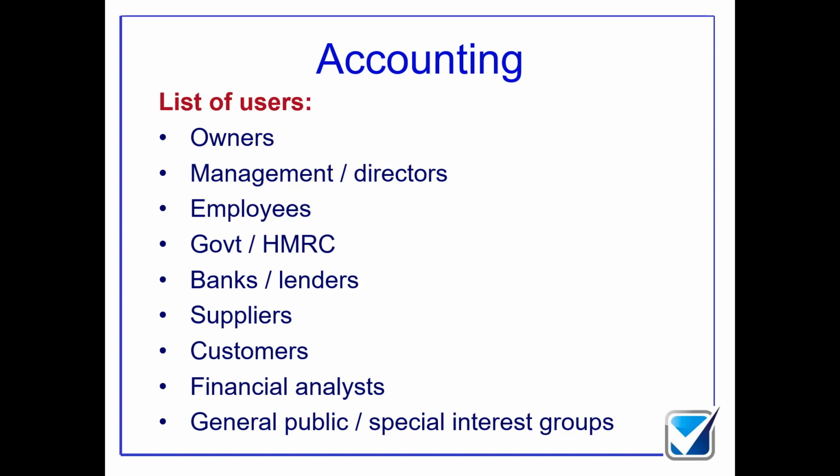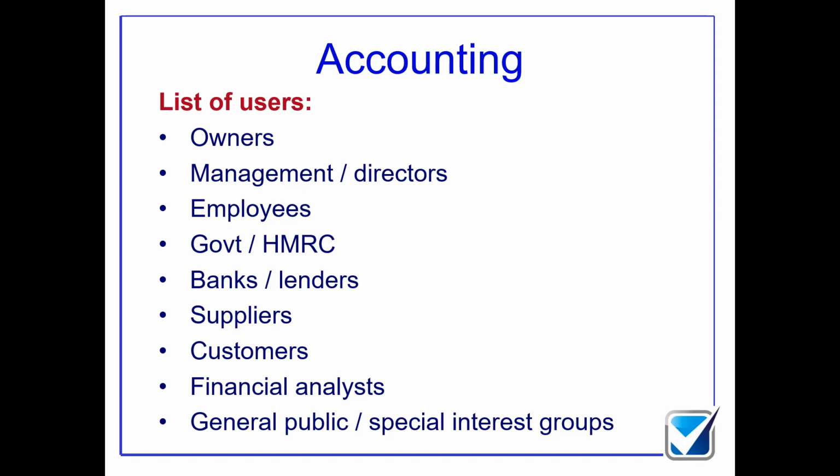Now, because of that, we've got an entire different tranche of accounting called management accounting. Management accounting provides information to management for business-wide decisions, and that's why you have the management information paper. The management information paper looks at management accounting issues and providing information to management for decision-making purposes on a day-to-day basis. This accounting paper looks at the majority of our other user groups.